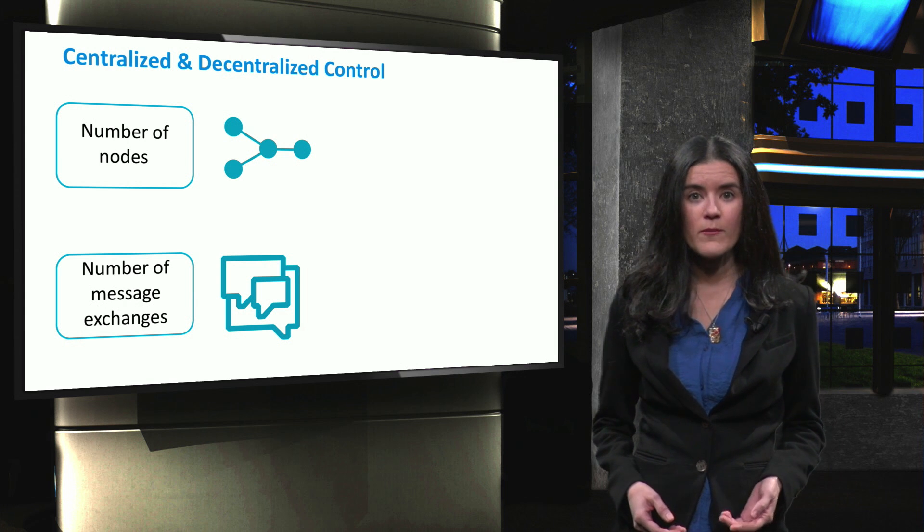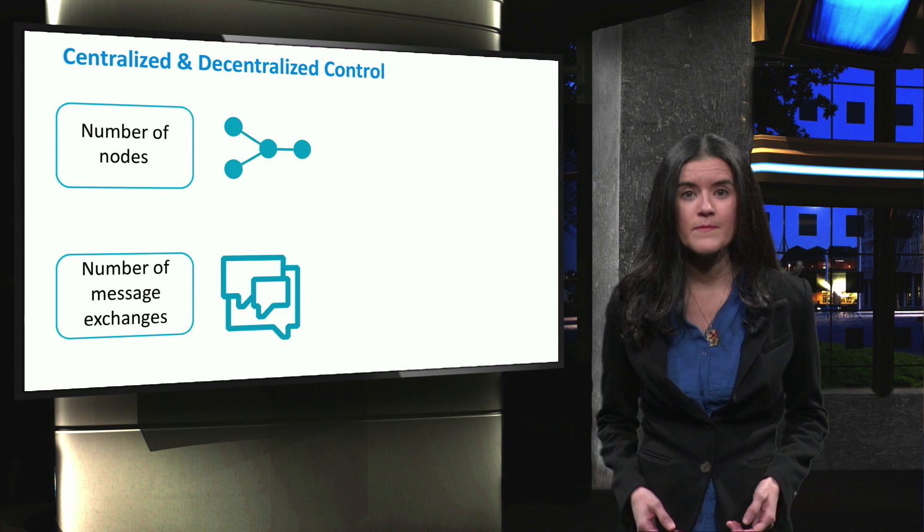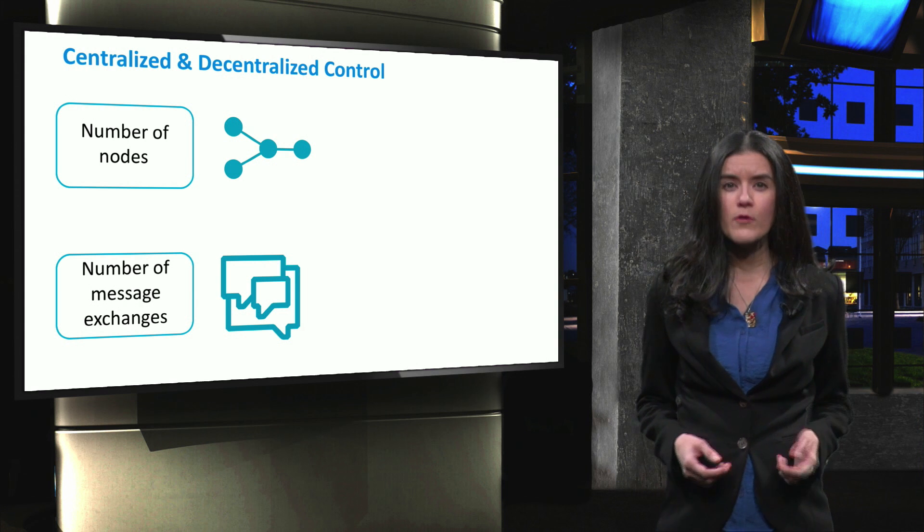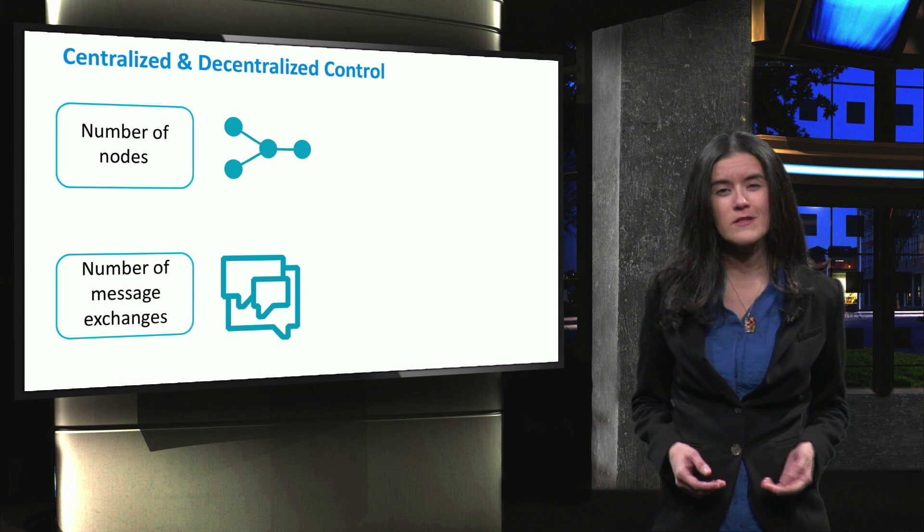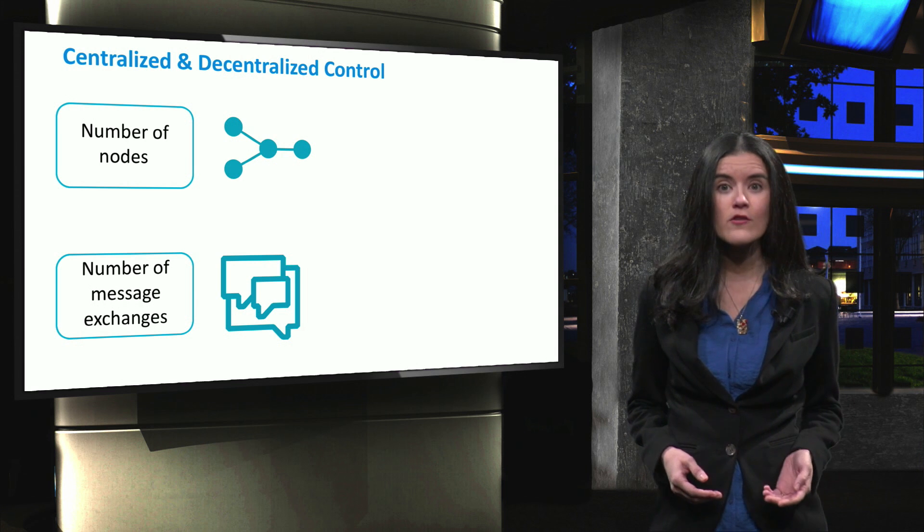In several cases, the number of messages required to perform a task is of primary importance. A decentralized control approach reduces the number of messages. Only a small part of the information is transferred to the higher levels of the control hierarchy.